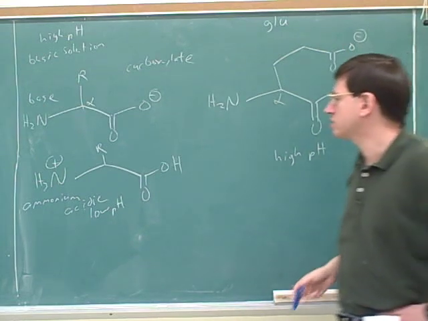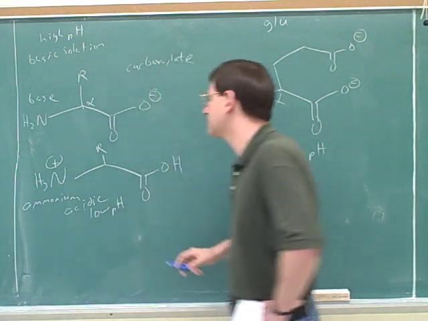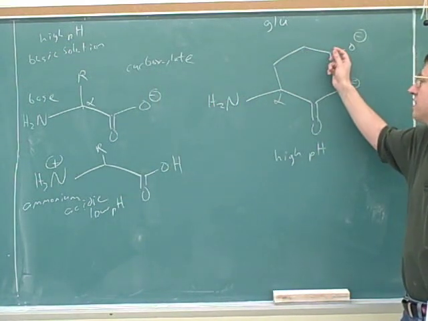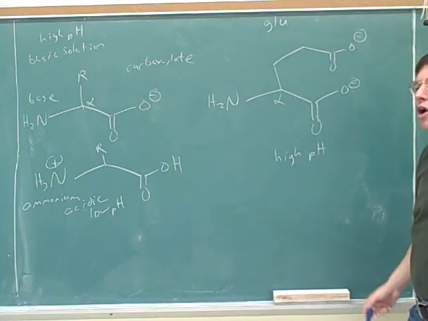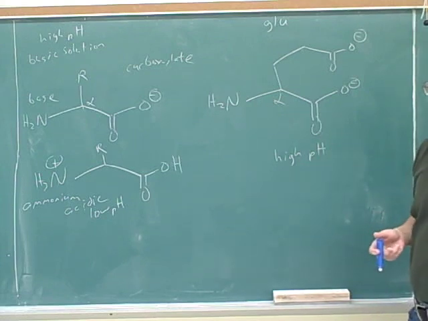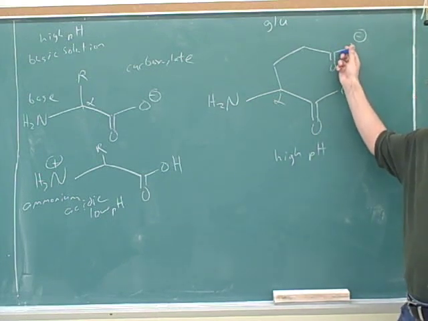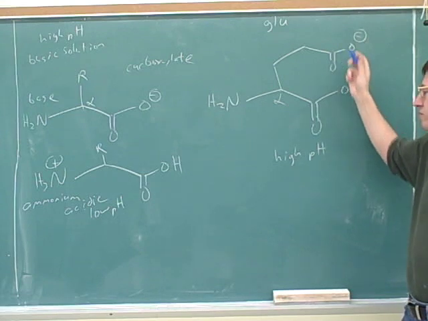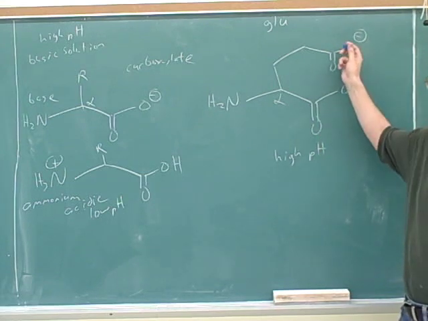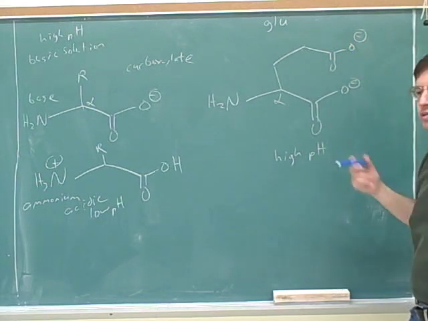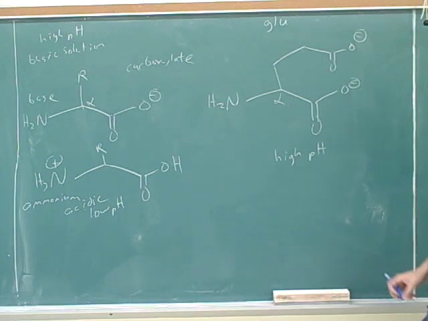This is one of the big stumbling blocks to students to remember there can also be important functional groups on the side chain. We weren't talking about that before. So you have to watch out, not just for the carboxy terminus and the N-terminus, you also have to watch out for carboxy and amino groups on the side chain as well. Or in general, as you might have already seen in class, some side chains are either acidic or basic. Side chains can be acidic or basic, and then they respond to the pH as well. It doesn't have to be a carboxy group or an amine. There's other types of acidic and basic things as well.